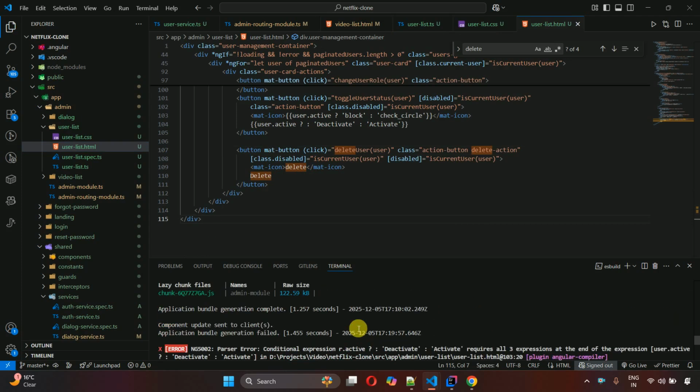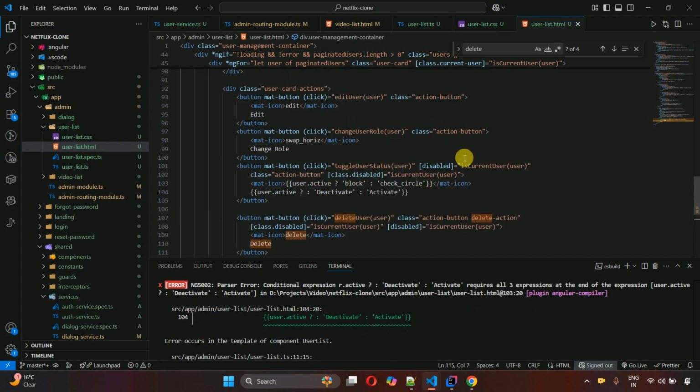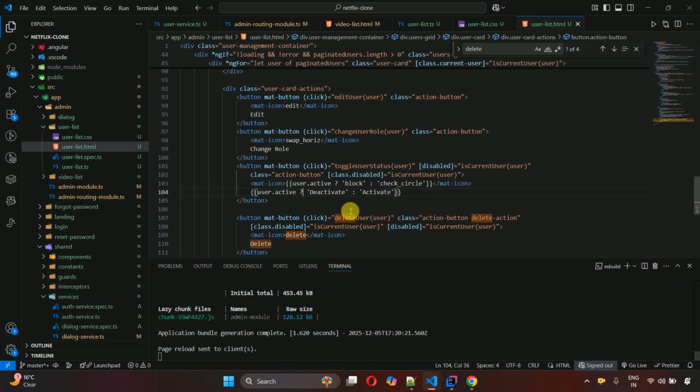Let's scroll over here. Okay, here you can see we have this one that should be removed, and if I scroll down, it gets fixed. So user.active, then this one, which is a ternary operator, as we already know. That's why we were getting this error.